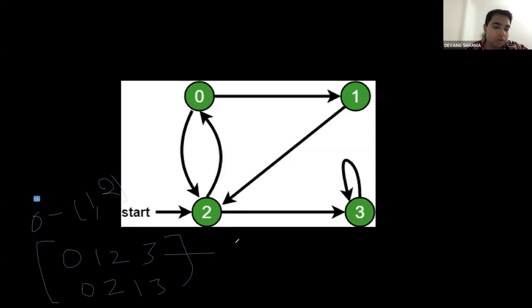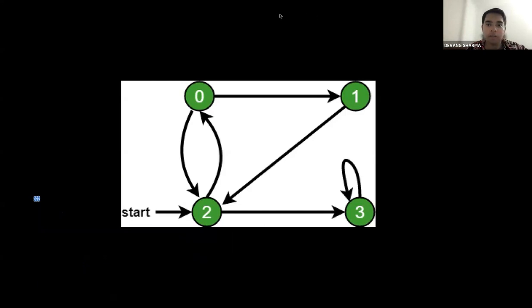0, 1, 2, 3 will also become a DFS output. Yes or no? You go from 0 to 1. From 1, you go to the depth of 1, which is 2. And then from 2, you're going to 3. So my DFS output from 0 will also be 0, 1, 2, 3. All agree? Again, BFS, DFS can be same here. Cool. Let's clear it. Let's go back to the Sublime.